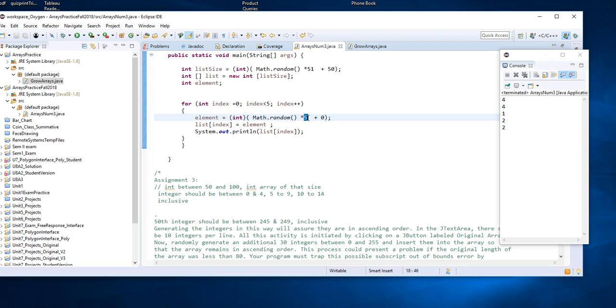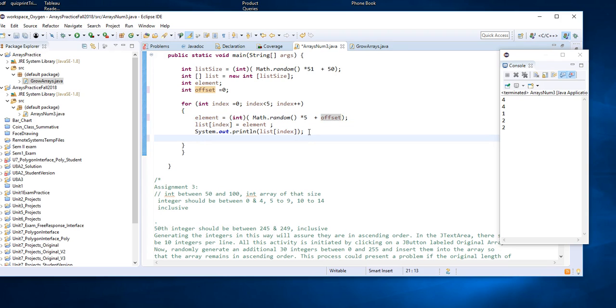So I need this range of 5 numbers right here, and my starting value is going to change every time through. So I am going to create a variable that's just kind of like my starting value, or my offset, so to speak. I don't know what I want to start it at or call it, but I'm going to call it maybe my offset. I still don't like that, but we'll call that offset. And then as I work through this, before I go back down on the next iteration, I want my offset then to be increased by 5.